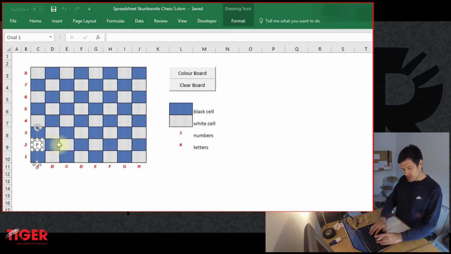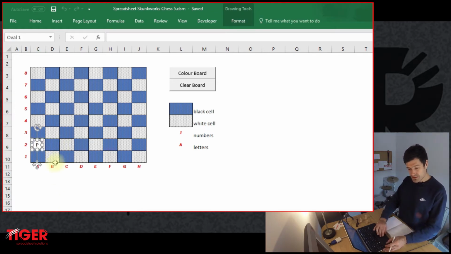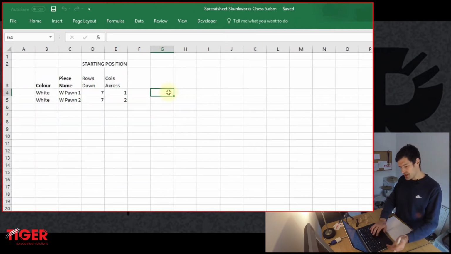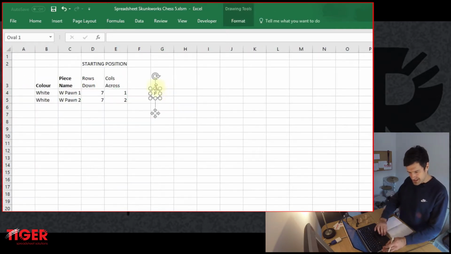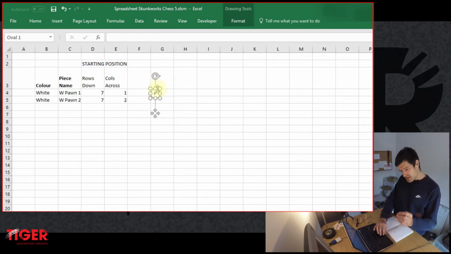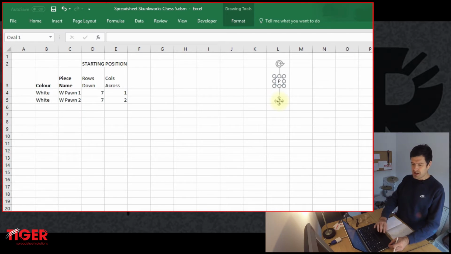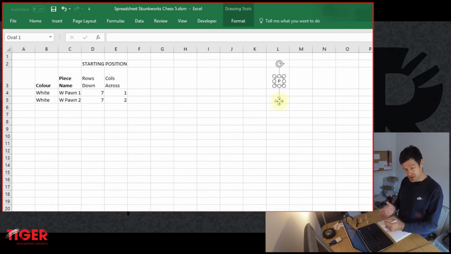Well, firstly, I'm going to copy the shape we've got. Just select the shape, Control C on a Windows PC. Copy the shape and paste it in here. Now I'm going to store the shape on this engine sheet because I don't want the user to be able to easily access this kind of reference shape that we're using to create all of the other shapes.